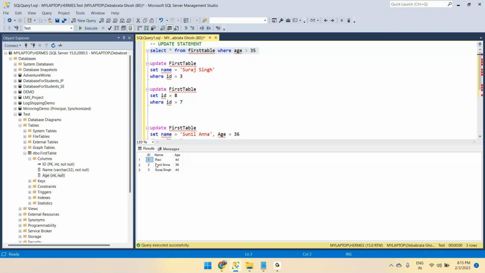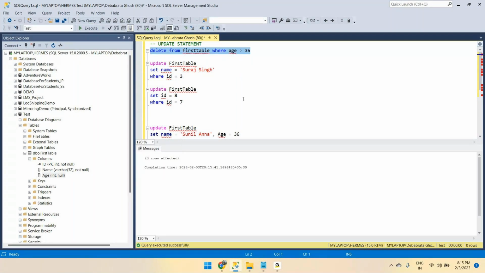So instead of select, we want to do the same thing, but it would be delete, right? So it would be delete from table name where age is greater than 35. 3 rows affected.